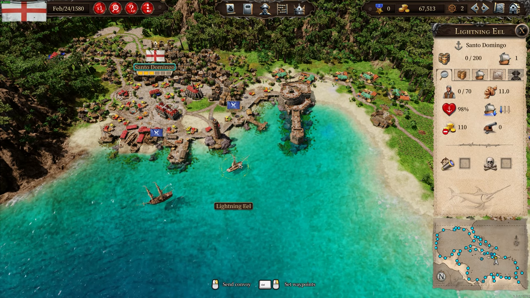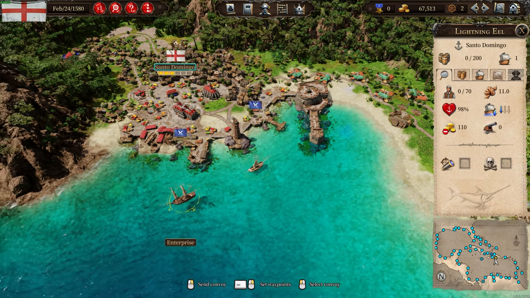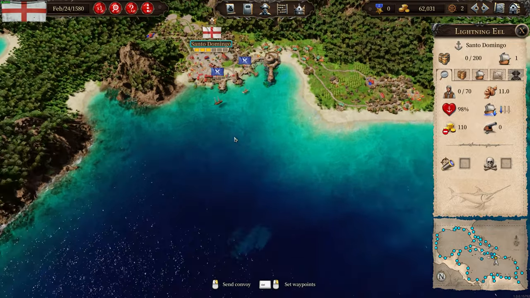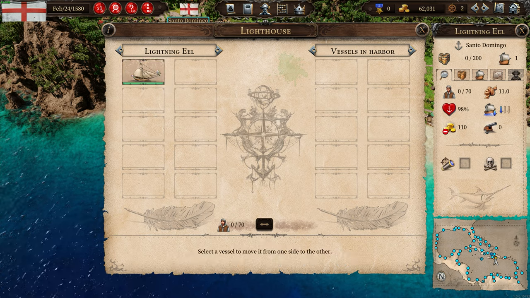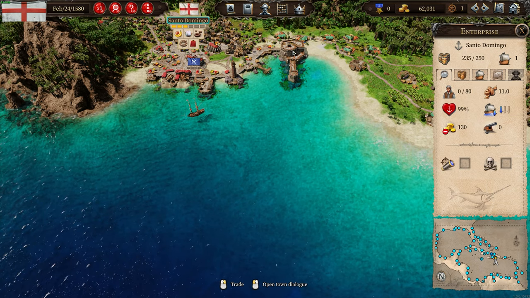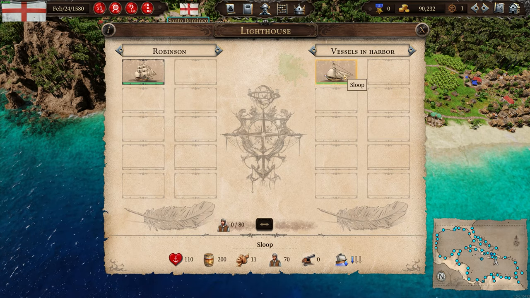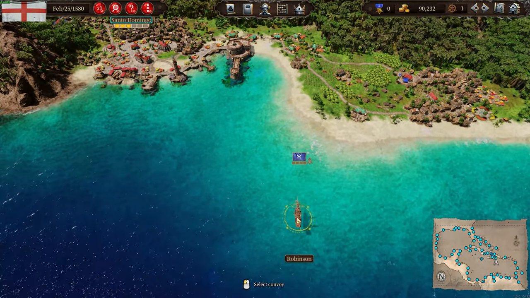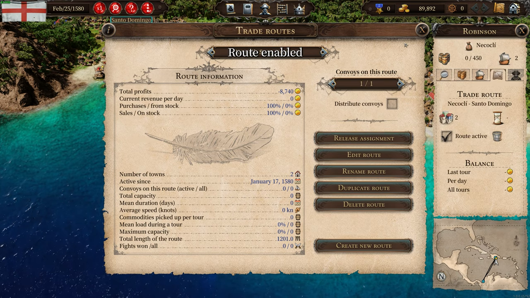Here we go. So I should be able to... Okay, so there we go. Put that over there. Disband convoy. Okay. Come to the lighthouse. Disband convoy. All right, add them both into the convoy. There we go. All right, so that was a little tricky, but we were able to get it. Now we assign that to this route. There we go.